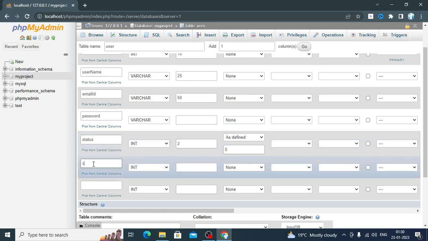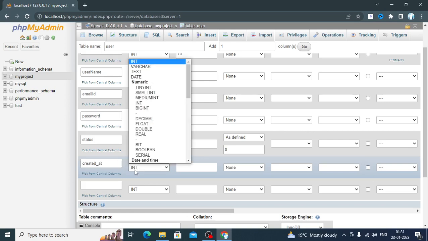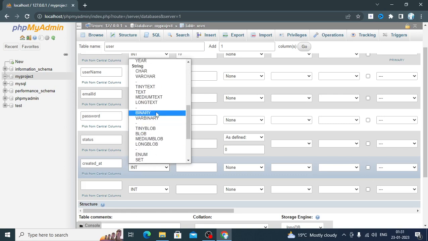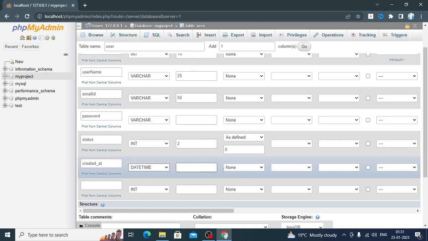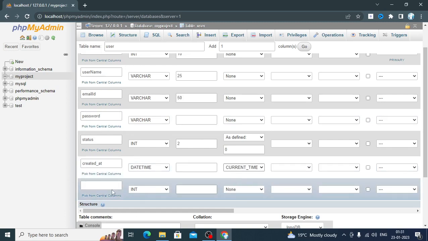And created at, I'm going to take it as date and time, and here I have to select the current timestamp.